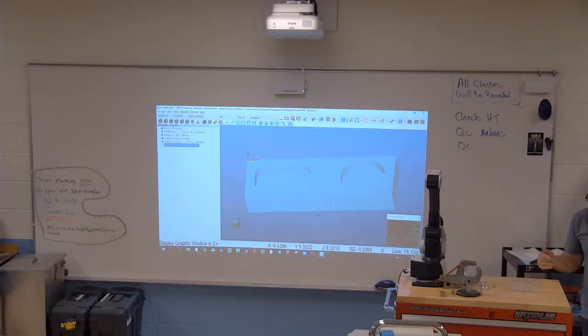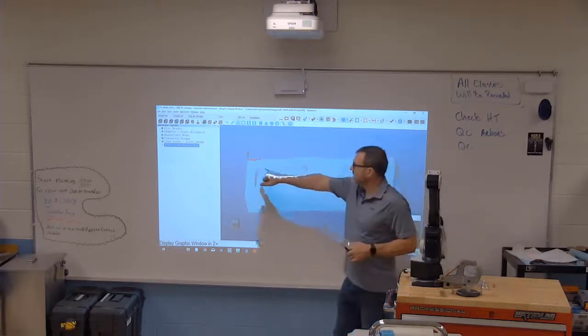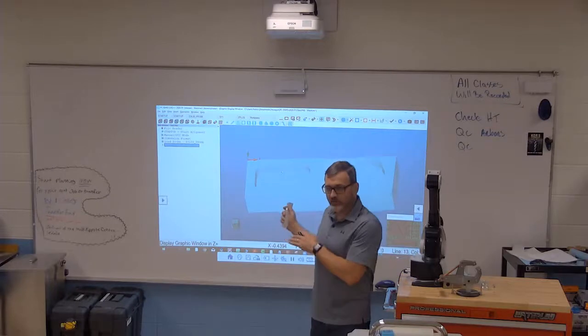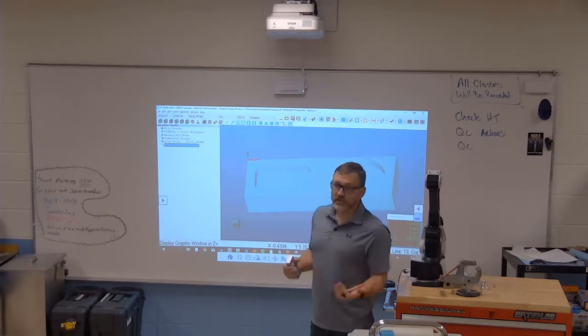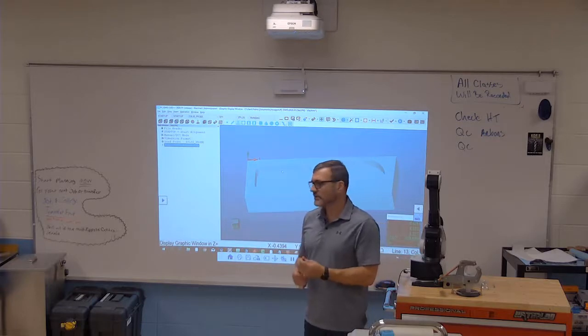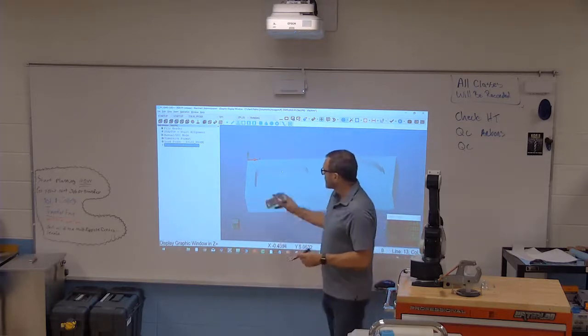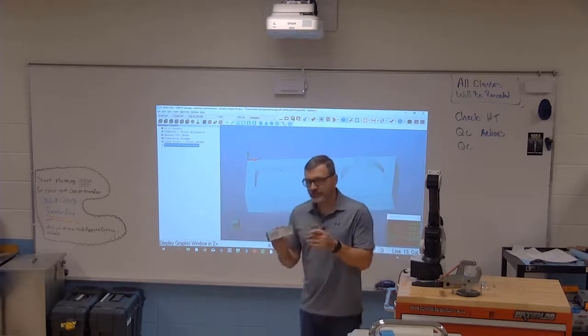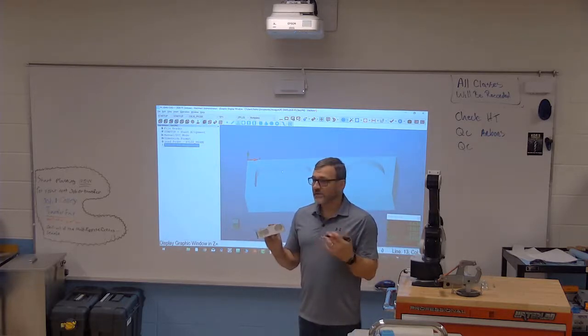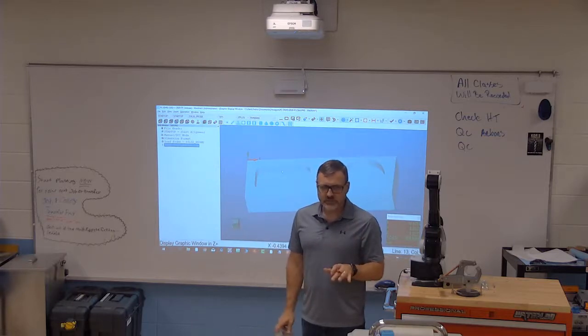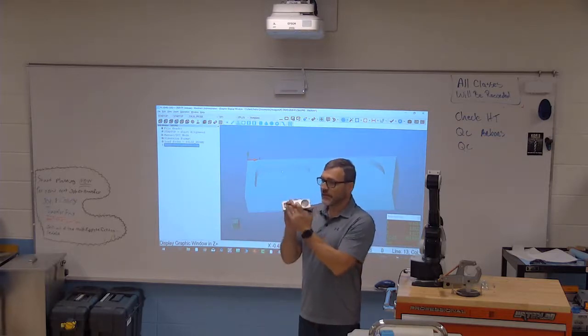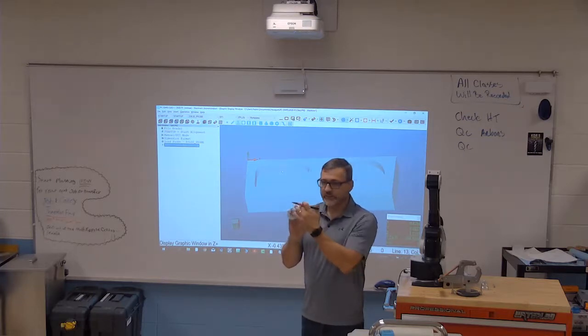And so what we have to start thinking about is where our absolutes are for this. If you can see on the screen, X0, Y0 for this part is here. So there's not a program written. What we've done was import a model. So drew it in CAD, drew it in Fusion, Inventor, however you draw. Put that in there. And so what we're going to do is establish 3 planes, or a plane and 2 lines. And if you'll remember me talking just a little bit about GD&T in the beginning, your datum A is your primary, datum B is your secondary, datum C will be your tertiary. So that's just fun to say.